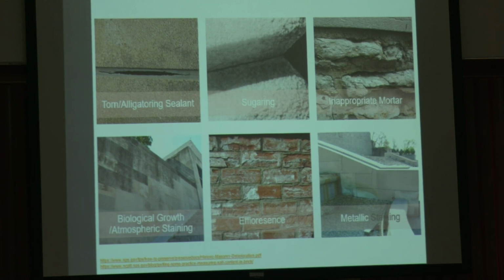There are places where it's appropriate to use sealants, and there are a lot of places where it's not appropriate to use sealants. We can touch on that maybe a little bit later. In the 80s, everybody thought sealants were the way to go. They're going to last forever. They were taking mortar out of buildings and sealing up stone buildings all over Kansas City. And now we know. Oh, the Missouri State Capitol, they did a number on it. 100%. Not appropriate for a stone building to be sealed with a sealant material. They don't breathe. Sugaring, this is something that happens a lot to that Carthage marble, like we talked about, in some limestones and other marbles.